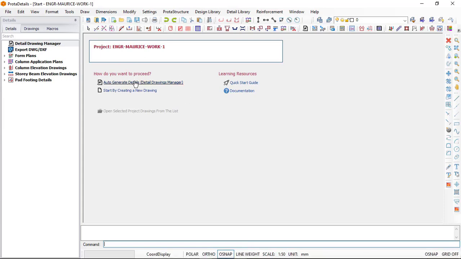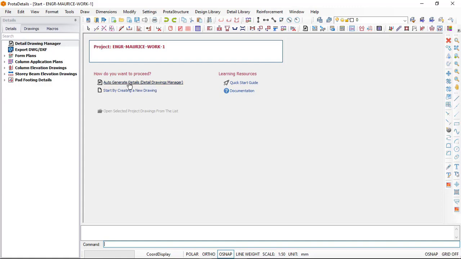Now you have two options: either generate the detail automatically, or generate it by creating new. When you click this, it will automatically generate all the details. If you click on the other, you have to make a choice of the type of detail you want, either only the beam detail or the foundation detail.